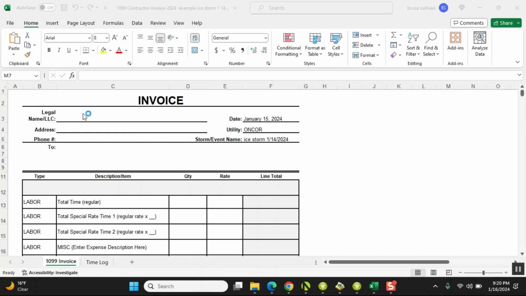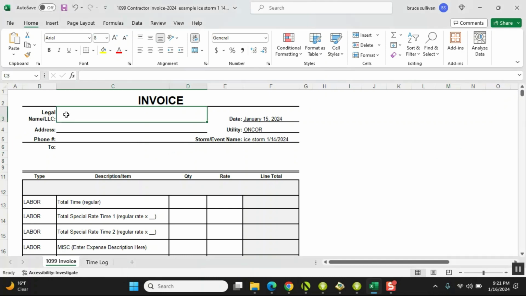But this is the invoice sheet that you should have. Now, it's missing some things. All this information right here, their company address and name and email. Naturally, there's no point in putting that on the internet. And any place that I feel shouldn't be on here will be missing.